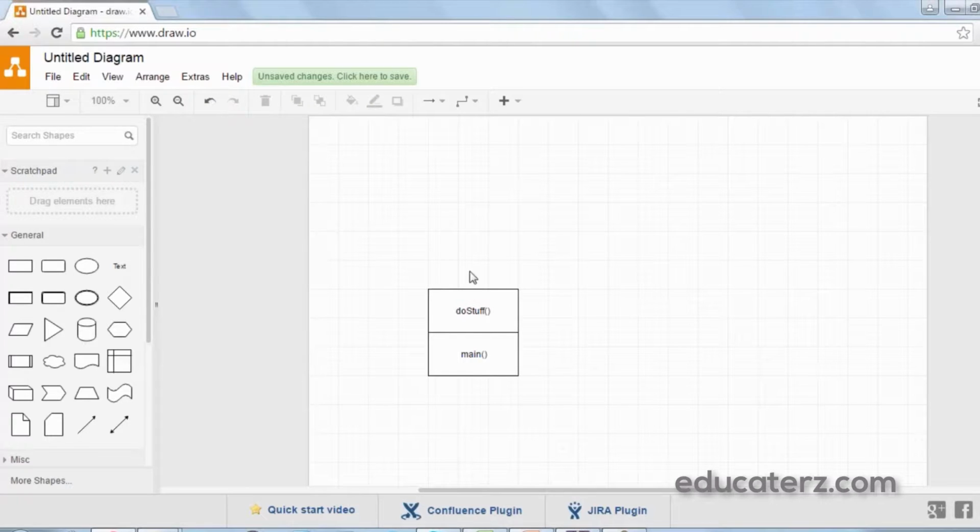Then the control goes back to the method from where it was called, that is doStuff. doStuff completes its execution and the corresponding entry from the stack will be removed. And then correspondingly, main also gets removed.